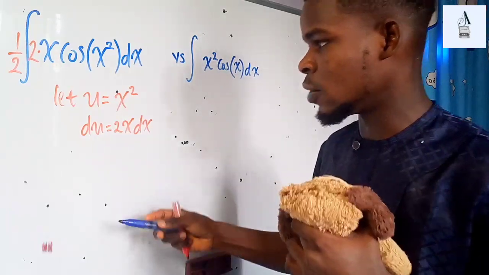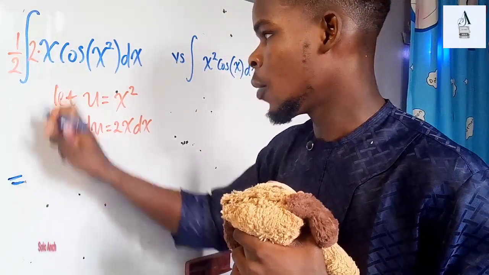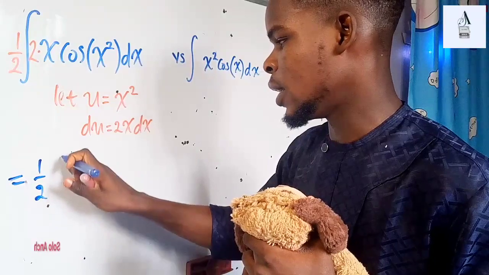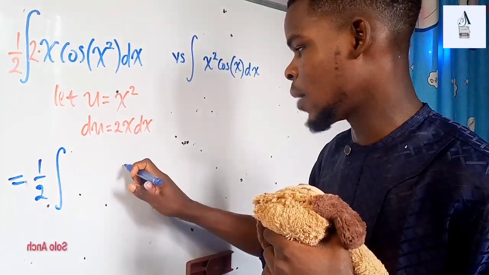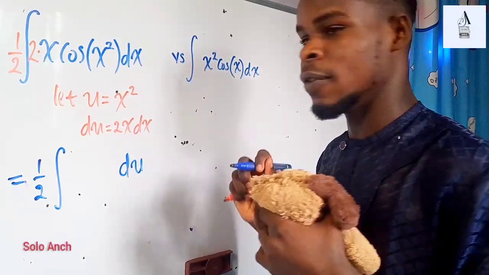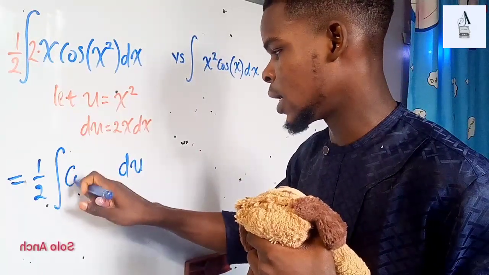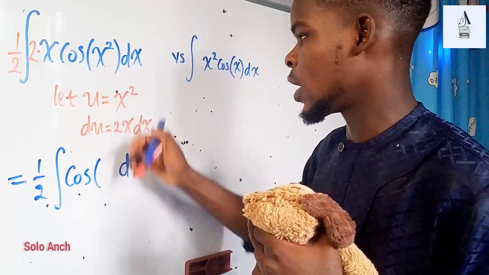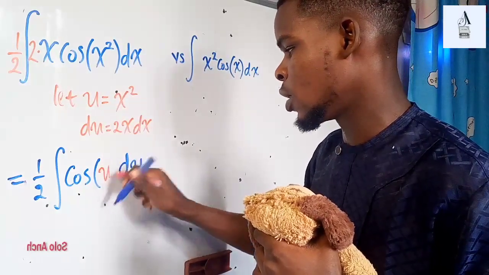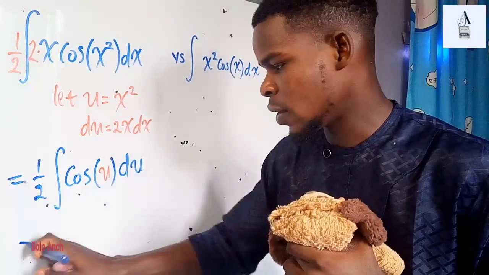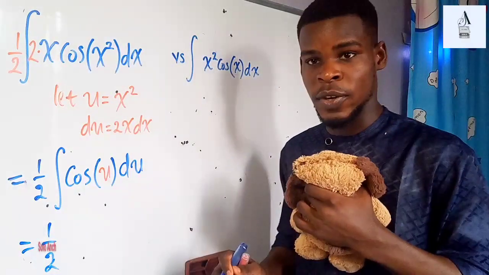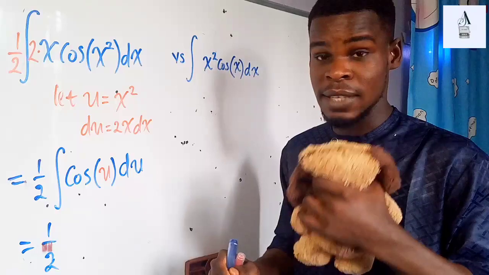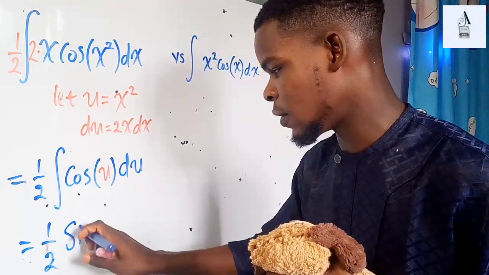So that means that the integral will become, put the 1/2, then the integral of 2x dx is du. All right, so that means I'm going to replace that with du. Very nice. And then we have the cosine of x squared. X squared is said to be u. All right. Okay, great. So this is very simple. 1/2 times, well, the antiderivative of the cosine of u is positive sine u, all right? So we have positive sine of u.